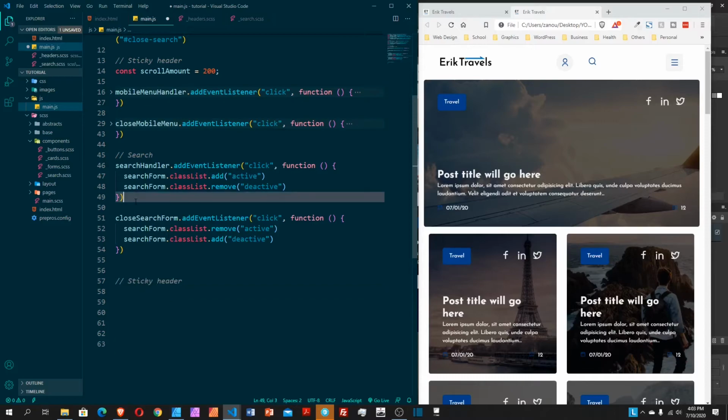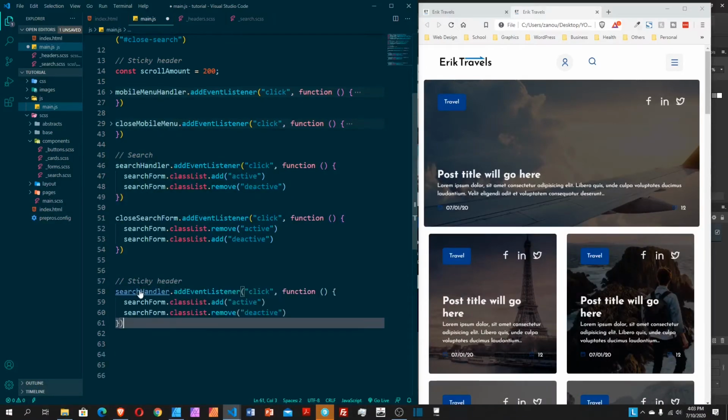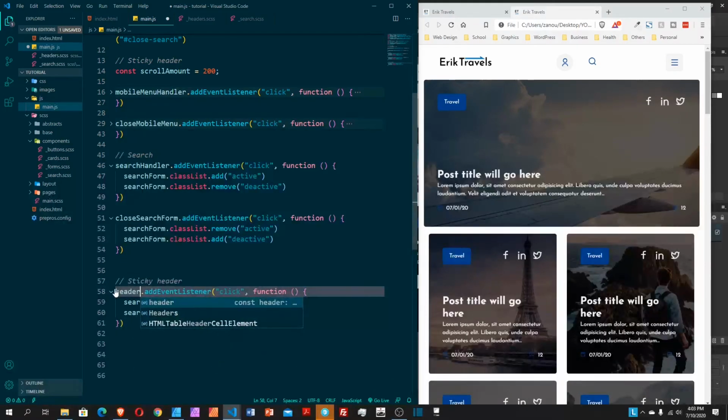So I'm gonna grab this real quickly. Paste this. I will say header. No, sorry, not a header, but a window. The window right here as we scroll.